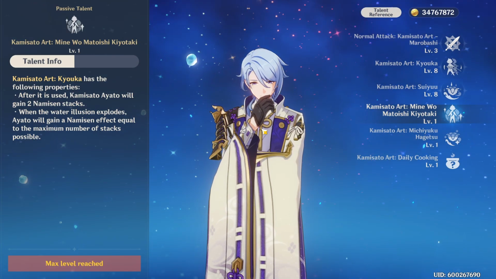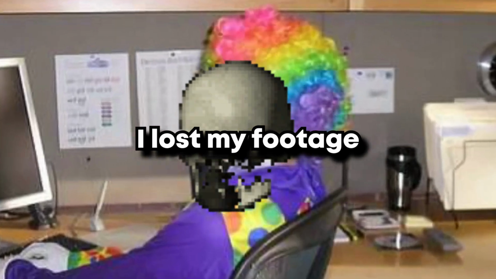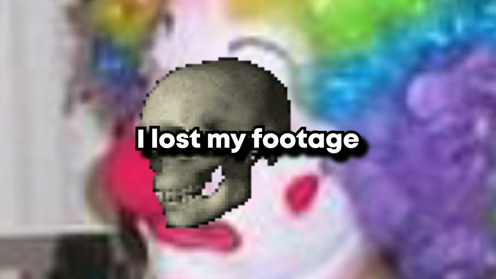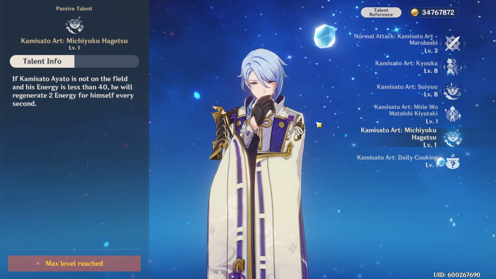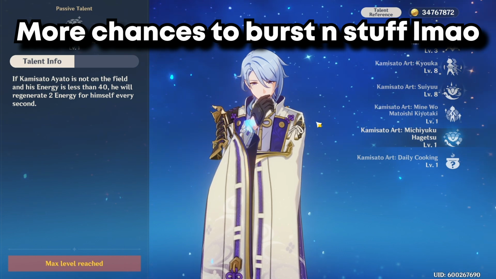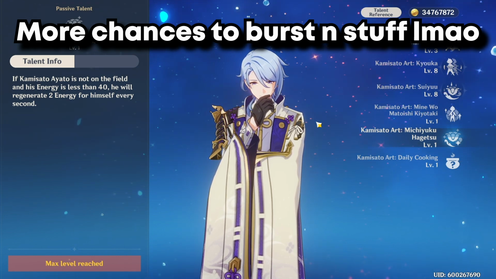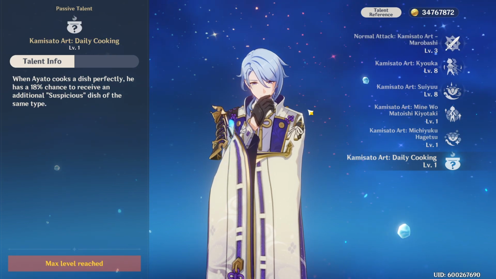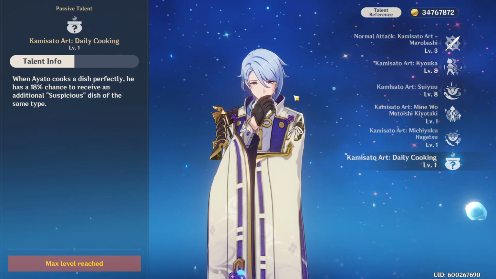For his first passive talent, and his second passive talent, this alleviates his energy requirements. You get his burst a lot more quickly. This is a really good talent and probably his best talent out of his other two. And his last passive talent, just like Hu Tao, if this man is in the kitchen, run away.